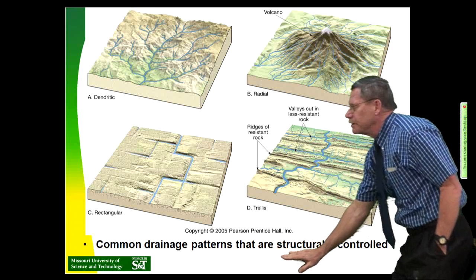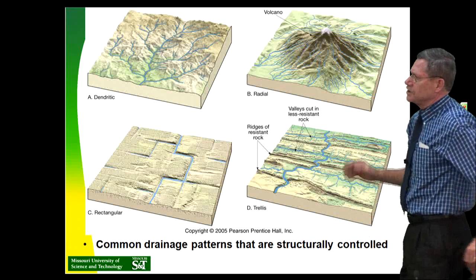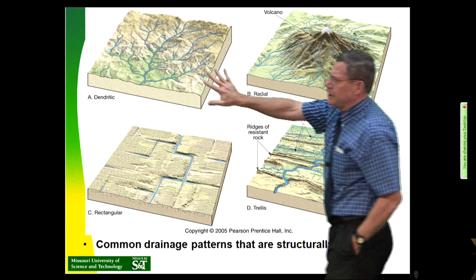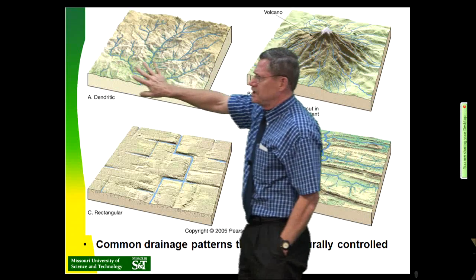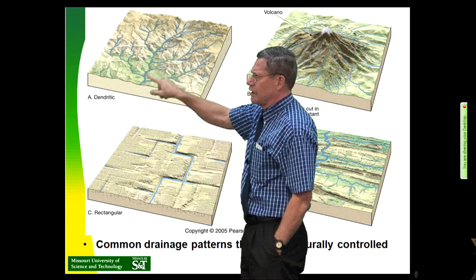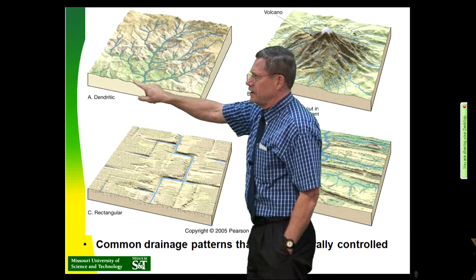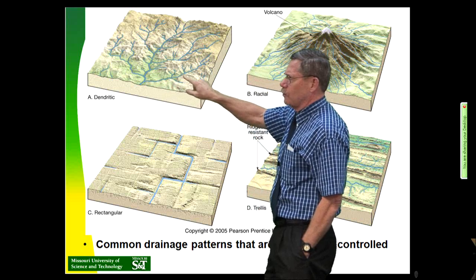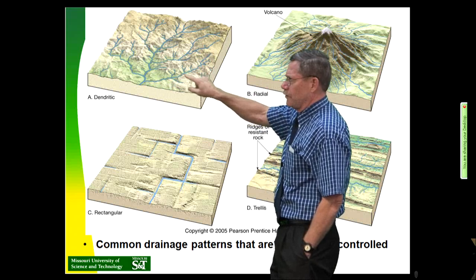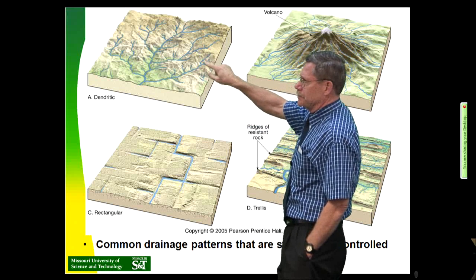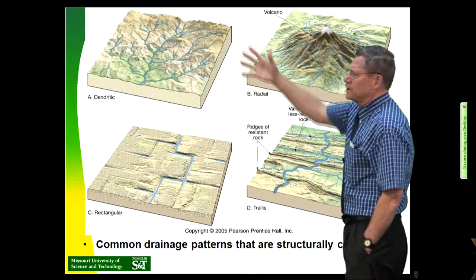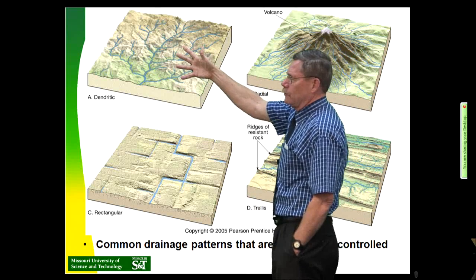This is geologic structurally controlled. Not like structural engineer structurally controlled, but similar concept. If you had a homogeneous kind of material, rock or soil material, you tend to get a dendritic drainage pattern. And as you get smaller and smaller watershed, lower and lower order channels, so you're starting out third order, fourth, third, second, first order, this is going to be dendritic-like. And that's the most common one that we see worldwide.